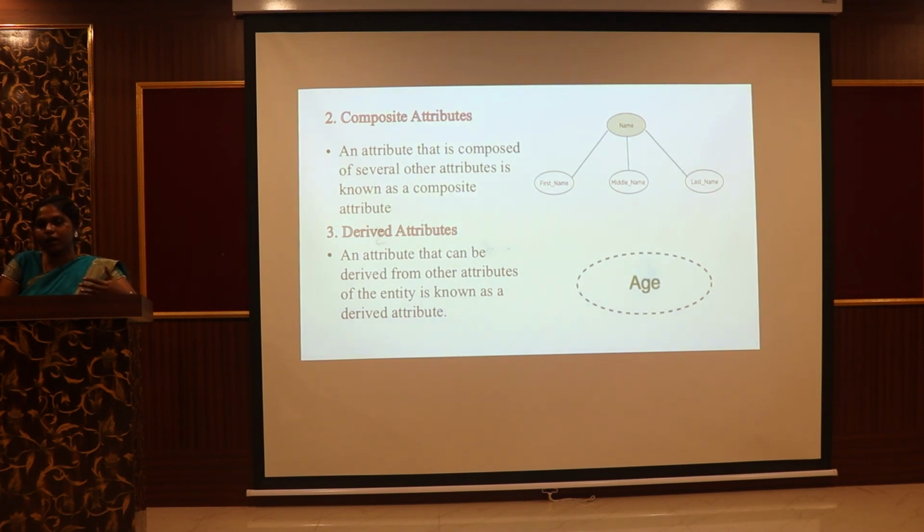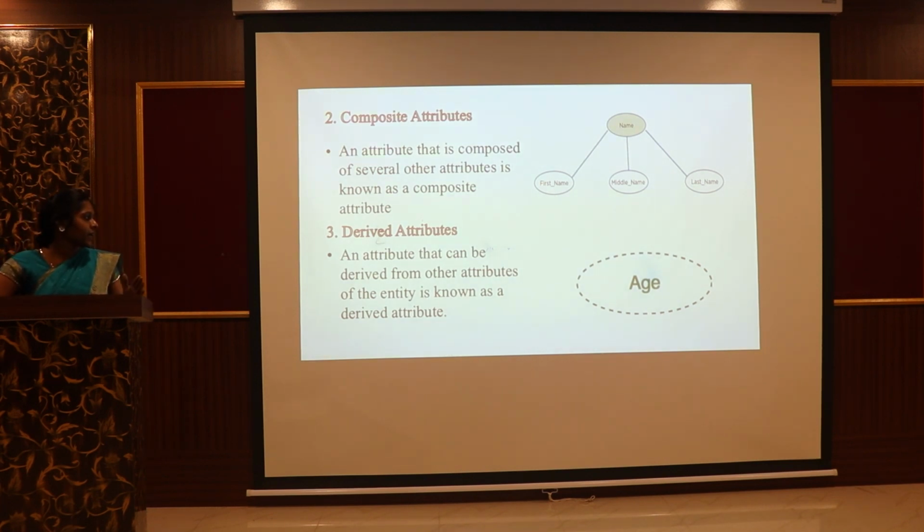A student is from Chennai. If we say there are a lot of students in Chennai, that is not a particular address. An address will include which street he belongs to, which district, which state, which country, and a pin code. That is called the composite attribute. It's a combination of attributes, and that's an example. And now the derived attributes.